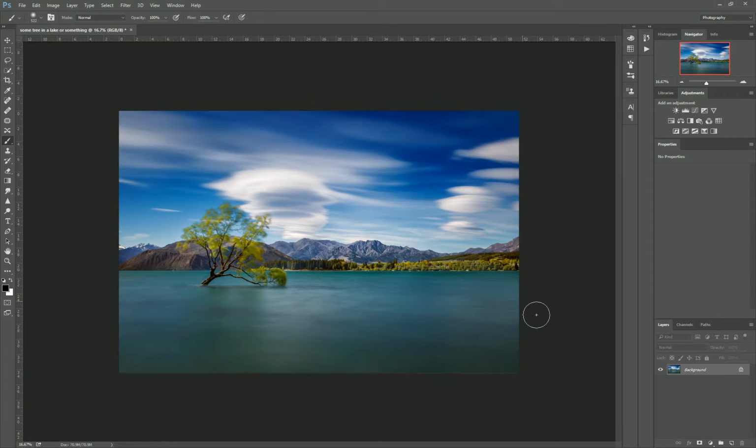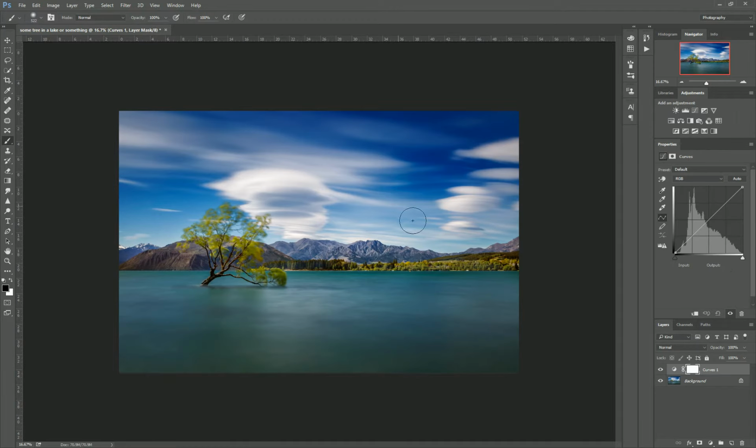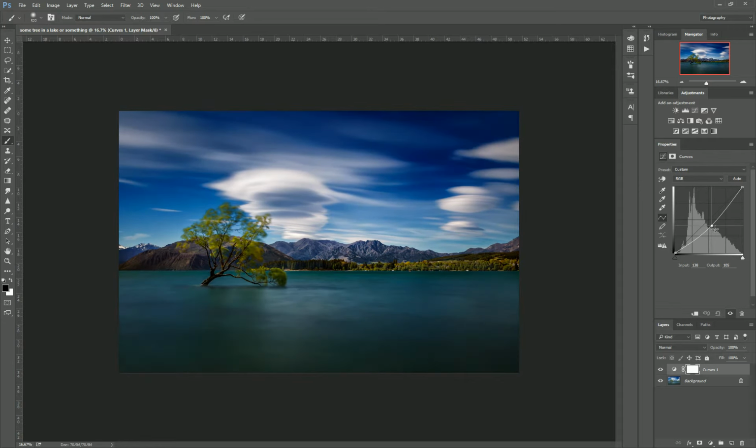Let's say I wanted to add a curves adjustment layer to the image and just darken the sky here. If I darken the whole image, I can select my layer mask, which at the moment is white, meaning the effect is going to take place over the entire image.